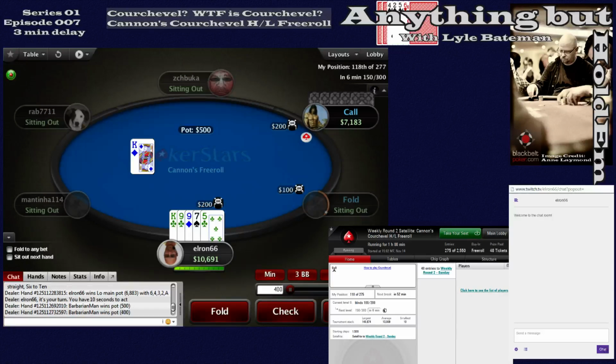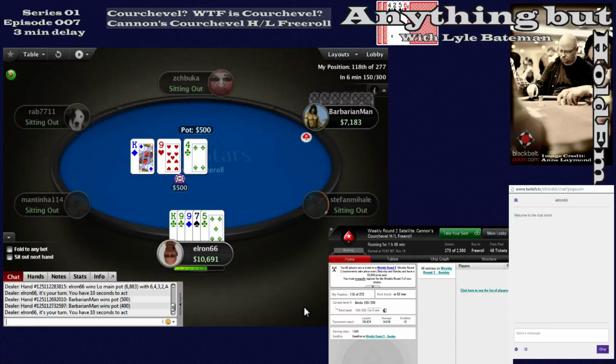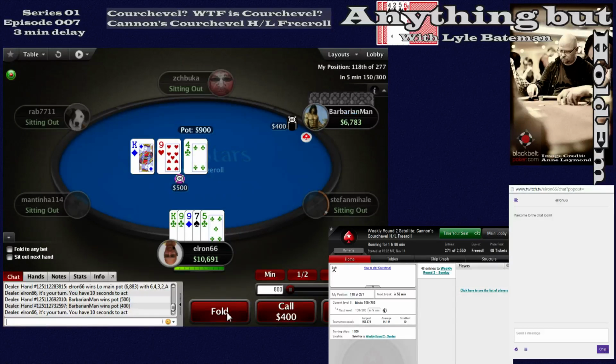Today we are playing one of the more unusual games and one of the more recent additions, I think, to the pantheon of poker games. Today is Courchevel, and Courchevel is an Omaha-like game with a couple of significant differences.